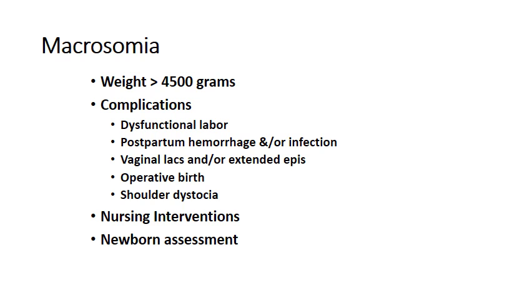So moving on to macrosomia. Macrosomia is defined as a fetus that is greater than 4,500 grams. This is slightly different than what we said earlier, large for gestational age, or LGA. If a baby is 34 weeks and is 3,600 grams, that's large for gestational age, but doesn't technically meet the criteria for macrosomia.